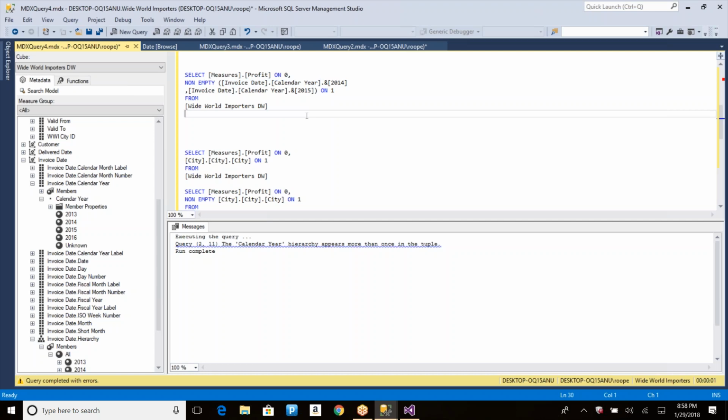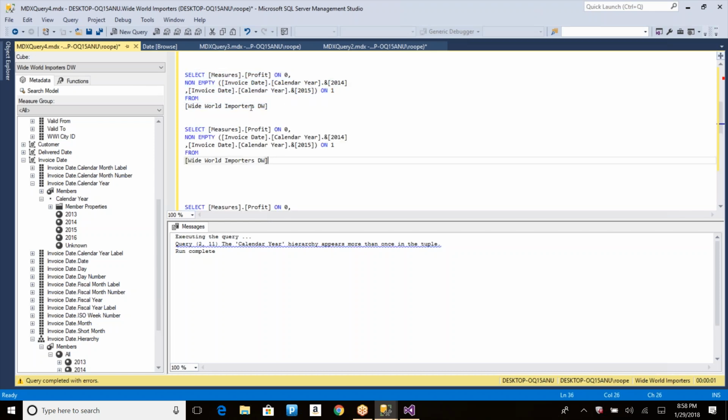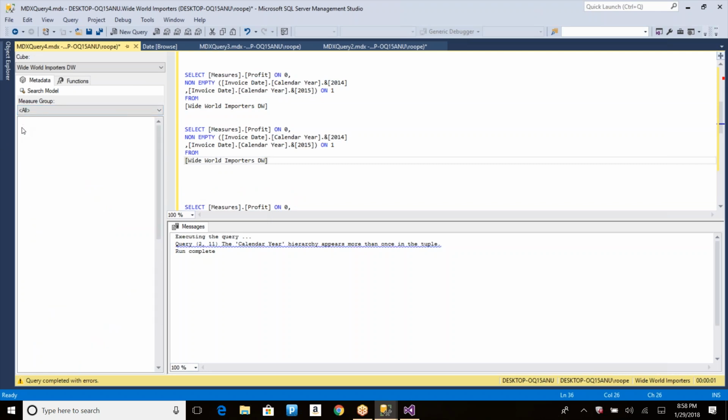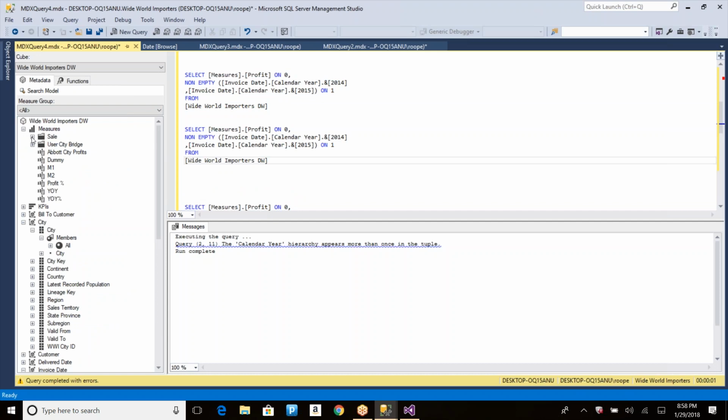Okay, now let's see whether we can create tuples and sets on measures. Let me take the same example. A set means the same hierarchy, right? So to create a set at the hierarchy level, remember all the measures, including the calculated measures, have the same hierarchy called measures. So all the measures will form a tuple or set for you.